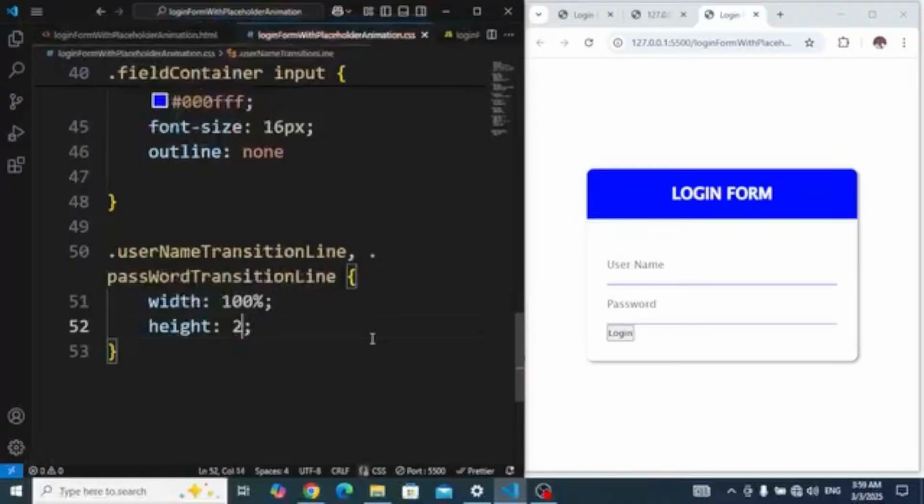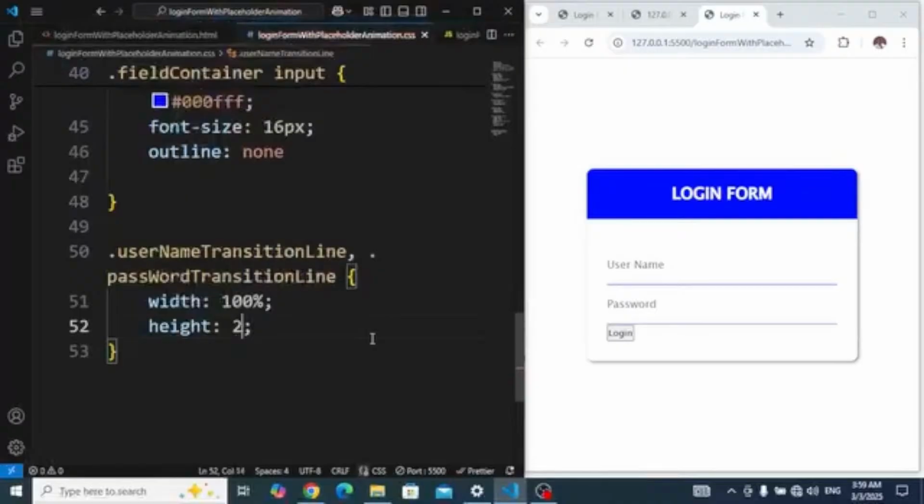Now, if you take a look at the sample we are working with, which is this one, you will see this is the line. This is the line we are creating. You can see this blue line, and that is what we have here now. I'm going to remove the 100 and I will leave it on 0%. That means it will not show at all.